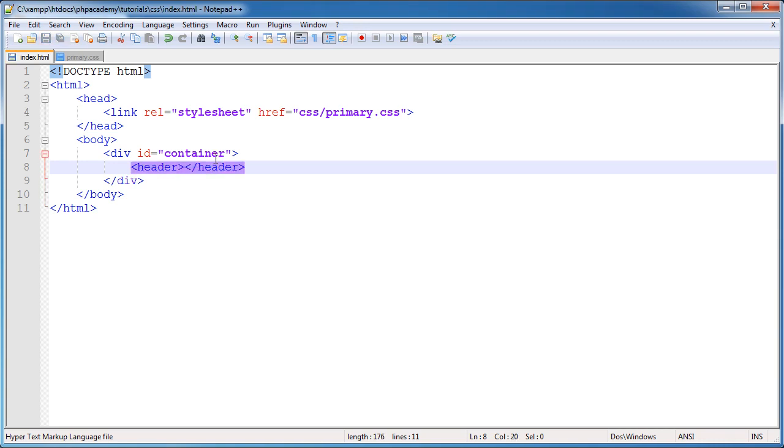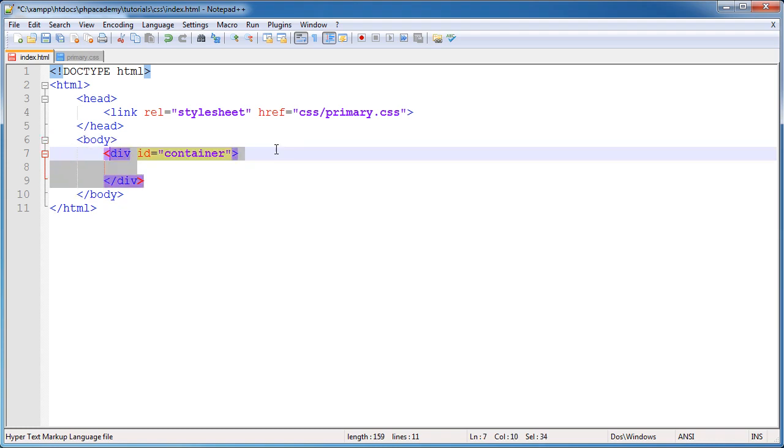You could say maybe header ID equals top. Okay, so we're only ever going to have one top header, so we're only targeting one thing. It's as simple as that. Now the difference between targeting class and IDs is a whole different thing. We use different notations to target different things.